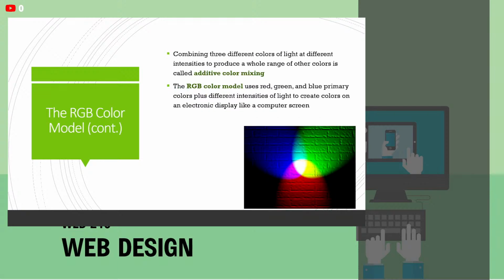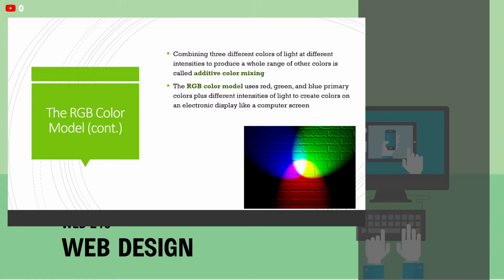It is additive color mixing because we're taking different wavelengths and different intensities of light and adding them together to get our colors. You see this little graphic here in the lower right-hand portion of my slide, demonstrating that.